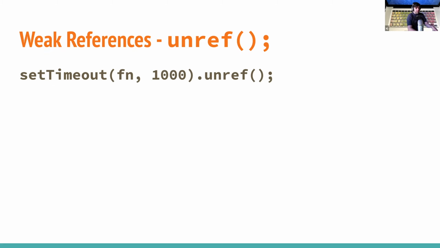So this is really useful if you're designing a database library or certain types of server. If you're using AWS Lambda or Azure Functions or anything like that, it's very likely that you'll have some sort of process at some point that needs to do something on an interval, or a database connection, or an HTTP connection, or whatever. And you'll want to unref those. And if it doesn't have unref, there may be something specific to the library that you can Google that will cause it to call unref.